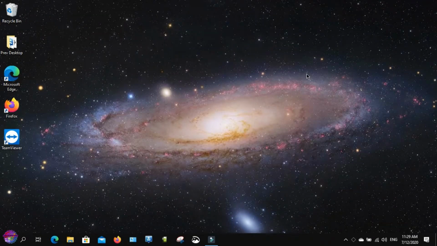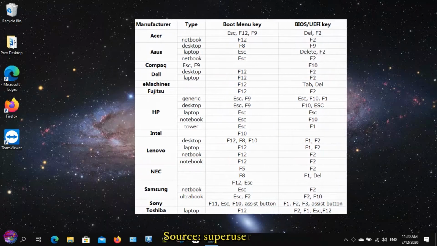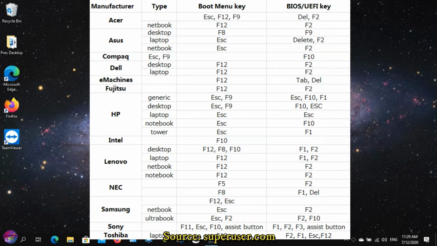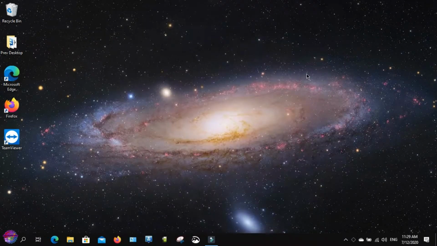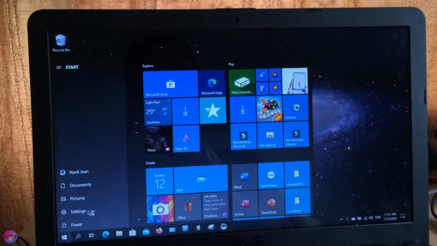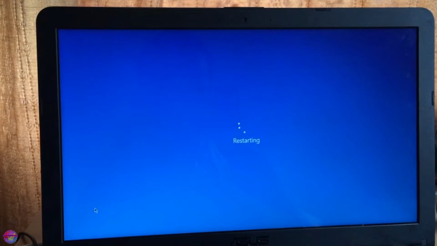So now what we're going to do is boot into our BIOS. Now of course settings vary by manufacturer, and of course the keys, usually it's either delete key, escape key, F9 key, F10 key, or F2 key, but it varies. So it's best if you go online, Google it, and find which key is for your model. So that's it. Let's boot into the BIOS so that I can show you guys how to address it via your BIOS. Right, so right now we are going to reboot and enter our BIOS. So I'm going to do that right now.